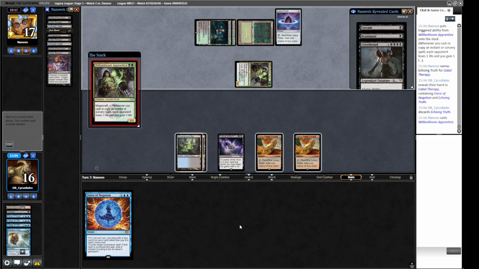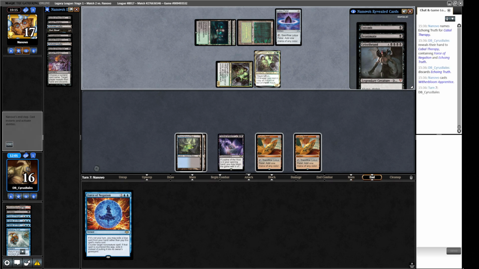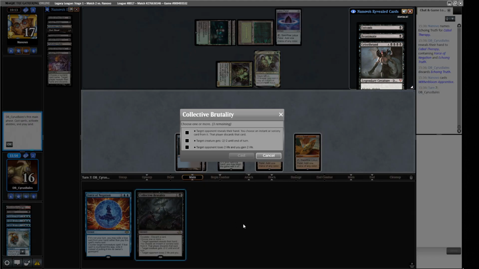Another Witherbloom Apprentice. That is a problem for us. We know their hand, and it does nothing. But these two guys are pretty solid. A Collective Brutality. That is nice. That is a nice one. I would like to cast this. I would like to -2.